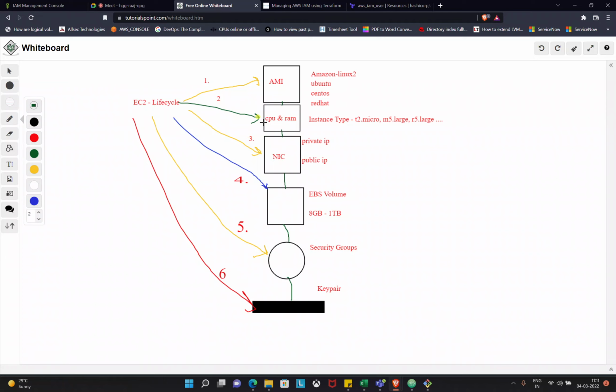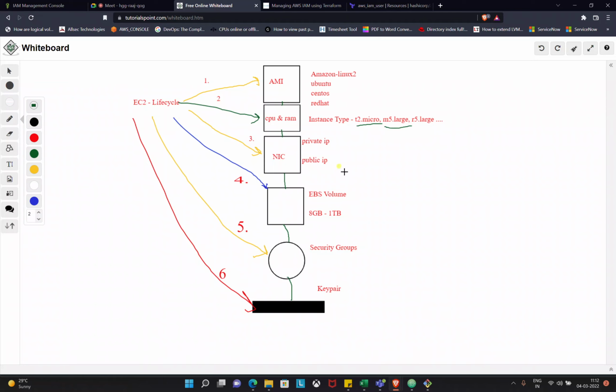If something happens to the NIC card, you can replace it. If you are on T2 micro and your application is running slow, just change the instance size. This will get changed within minutes. For this sole reason, EC2 is very, very powerful.